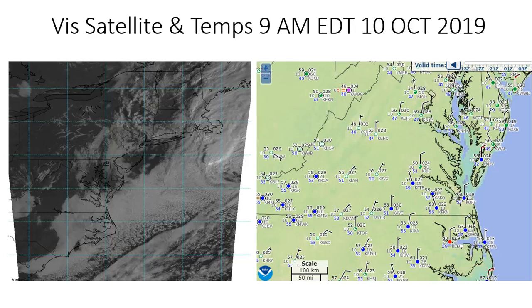If you look at the graphic on the right, showing the general northerly wind flow in the area, generally winds are ranging from 10 to 15 miles per hour from the north. We have dew point temperatures slightly lower than 24 hours ago, in the upper 50s along the coast. Norfolk has a 57-degree dew point. Franklin has a 56-degree dew point. And Wakefield is down to a 52-degree dew point, further away from the water.